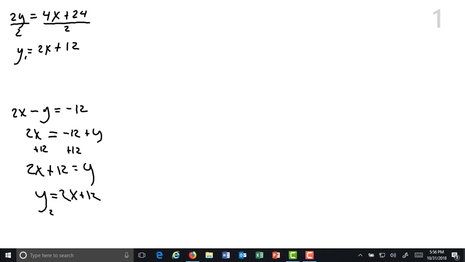Did you understand what I did? I just got the y by itself. First, I got the y over here just to keep it positive. Secondly, add 2x equals minus 12 plus y. Then I had to get the 12 out of there to get the y by itself. Do you see that? So on this side I had 2x plus 12, on the other side I just had a y. And then I just put the y first, because that's y equals mx plus b, where the slope is 2 here. And the slope is, oh, wait a minute, is it the same line? Oh my gosh. Do we have the same line?